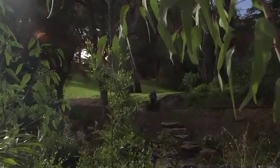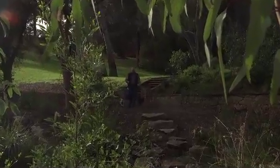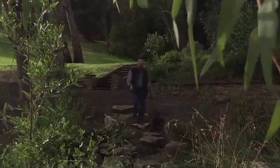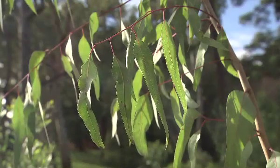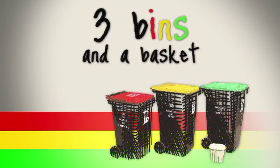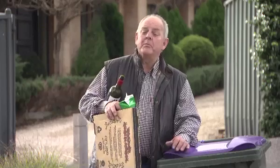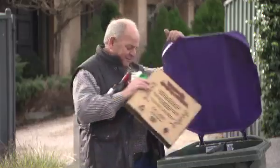I just love getting out and about in the beautiful South Australian environment. And I'm always really keen to play my part in looking after it. Being a proud resident of Burnside, I've always tried my best over the years recycling using the split bin.